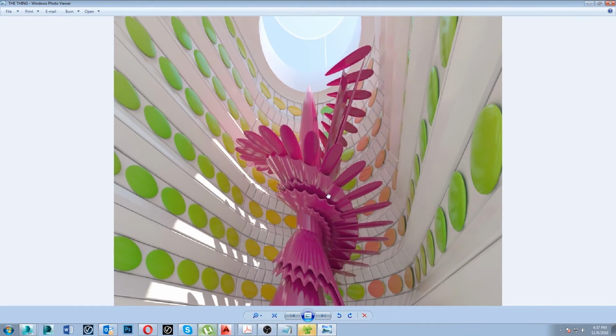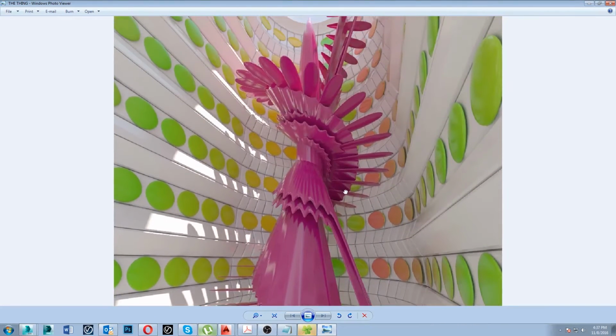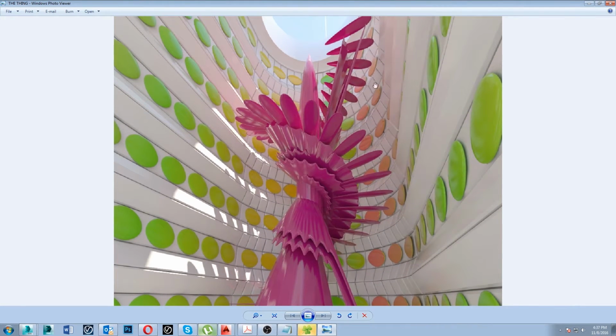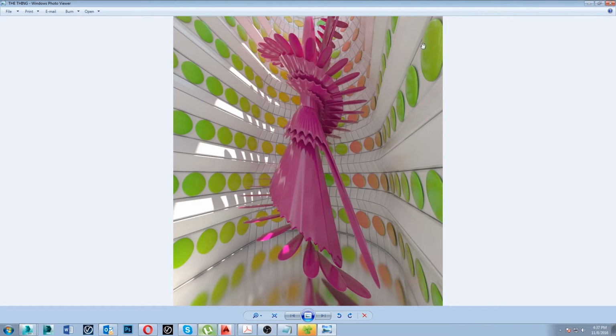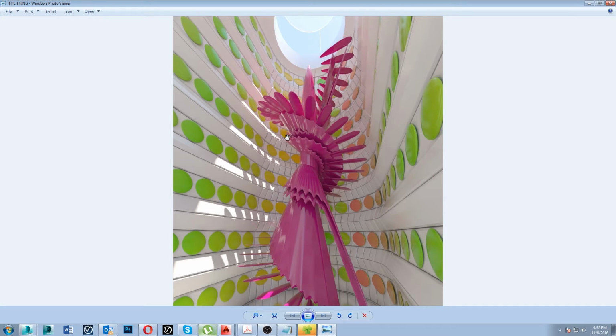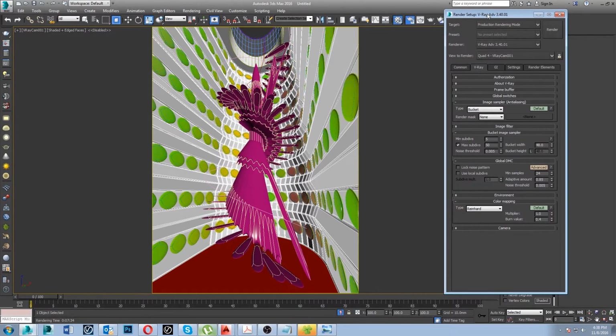So you can see this is a 1000 by 1300 resolution. You can still see noise here and there, and still it took 9 minutes. Looks pretty good, but it was too long for a render. 9 minutes is not too long, but in this particular model, there is nothing in the scene. It took 9 minutes. That is a problem because, traditionally, I will have to wait that long.